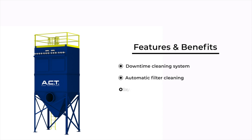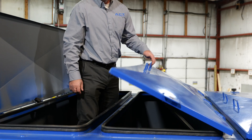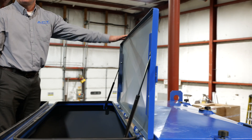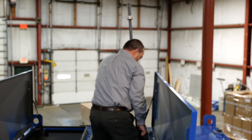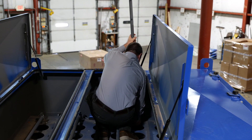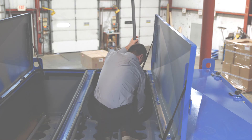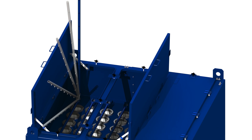The filter change-out in these dust collectors is all done through the top of the dust collector. It's a tool-free change-out which does not require you to enter the dust collector from the side — it's top access. The dust collector comes with an OSHA compliant handrail. Unlike our competition where the filter access door has to be removed and dragged out of the way, our door is hinged. All you have to do is simply unbolt it, open it up, and it'll rest in place. Once you have the door open, our pulse tubes are also hinged, so all you have to do is unscrew the coupler at one end, swing the pole out of the way, and lock it in place with the cotter pin, where it rests while you access your bags.